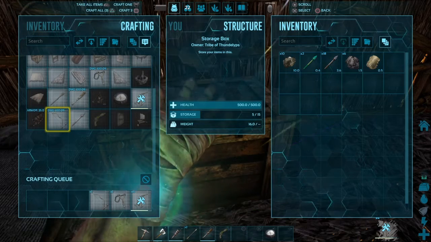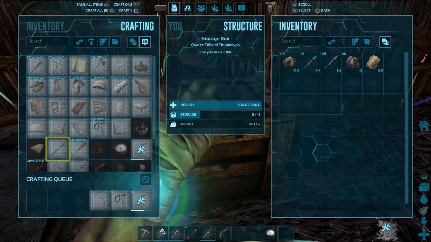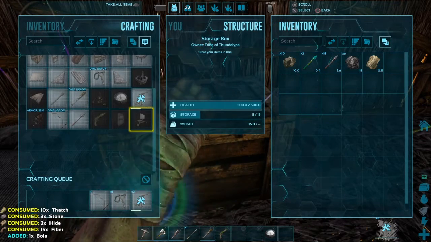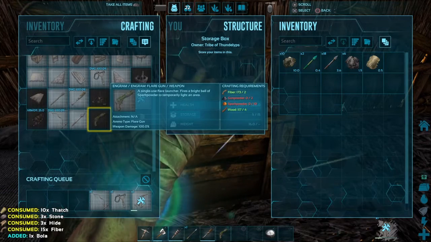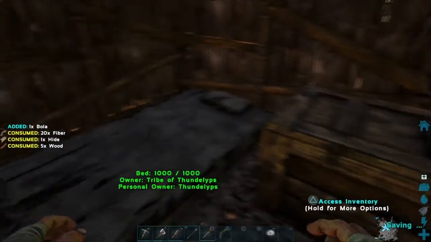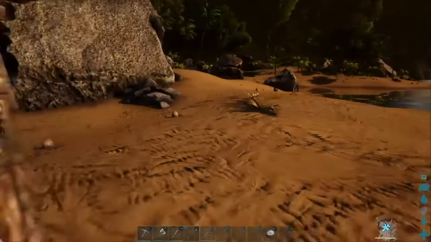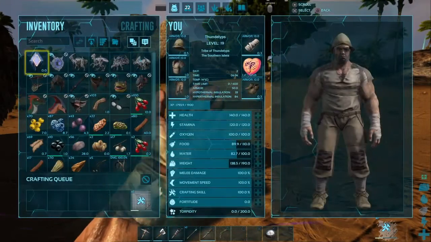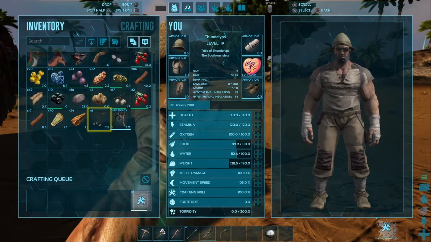Well, I guess we'll make this. Not worried about arrows just yet. We need more hide, huh? And wood. Makes enough sense. And stone. Let's go get some stones. What else are we hanging on to in here, by the way? Little bolas.